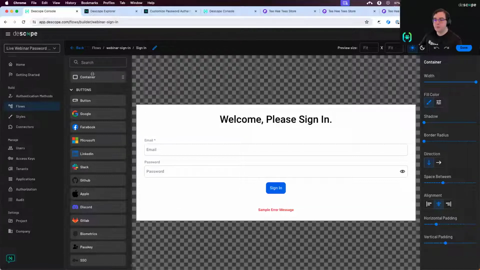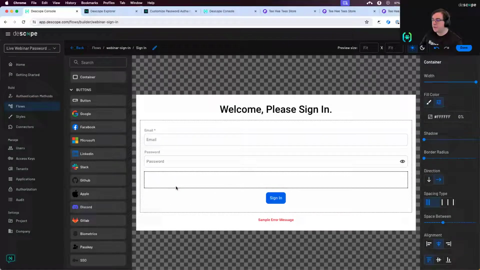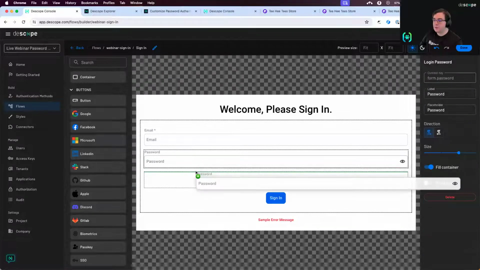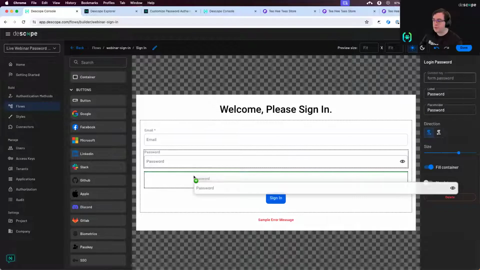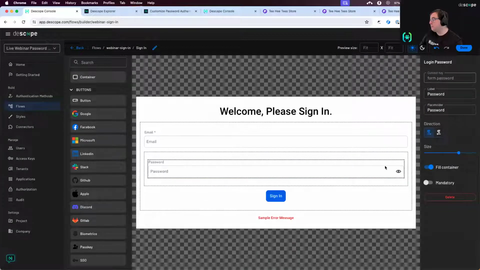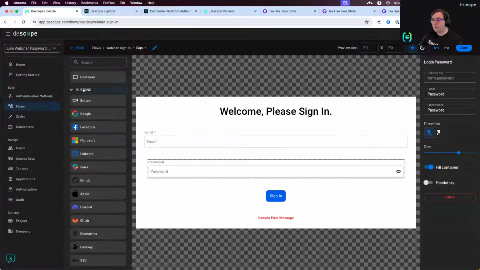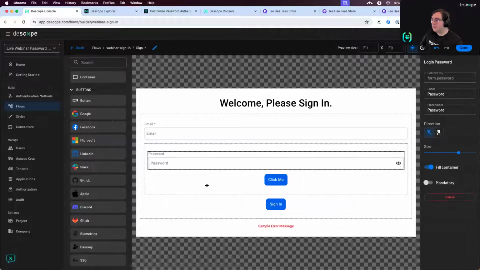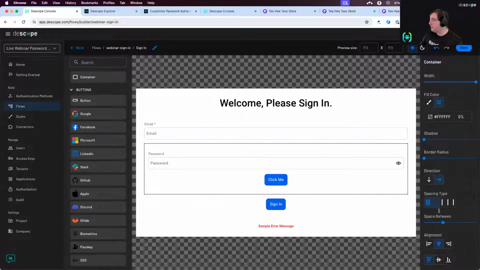So to help build out the organization and design for this, we'll use a new container. I'll drag it out here. And then for help with alignment, I'll bring the password item into this new container. And I will bring a new button into this container. And then I'll click on the container itself.